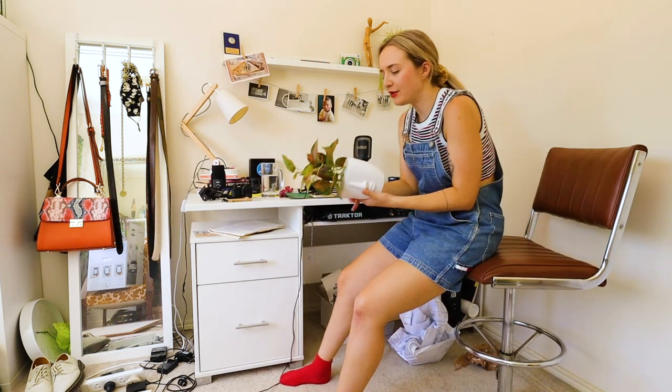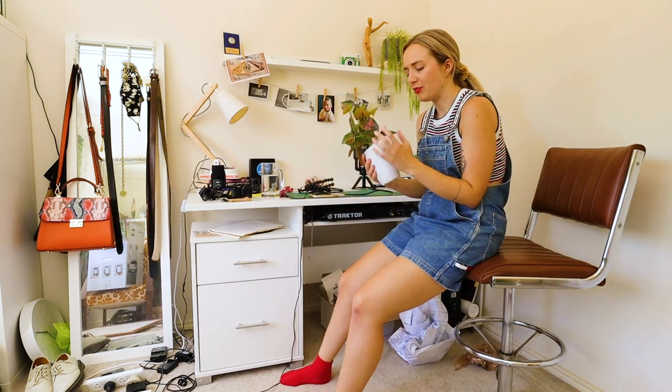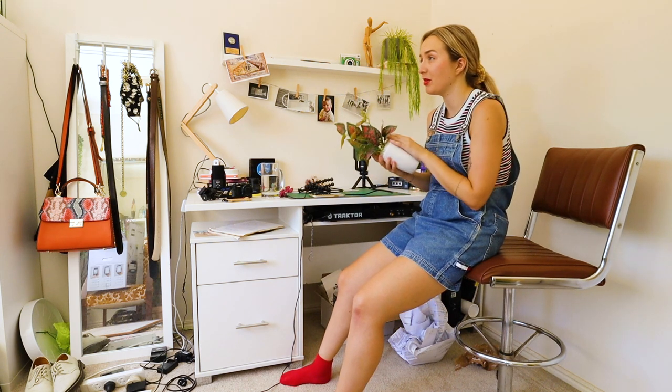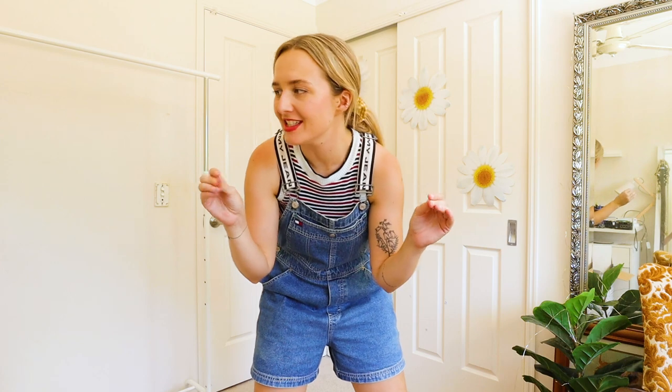I think all my plants and decorative stuff — my brother and my parents are both building a house, so they'll probably end up using all the plants. I will donate them to family. I think I need to tackle this a slightly different way, because I kind of want to just pack the things that I'm taking. And then everything else that doesn't fit in a suitcase — I don't know, it's gonna go.